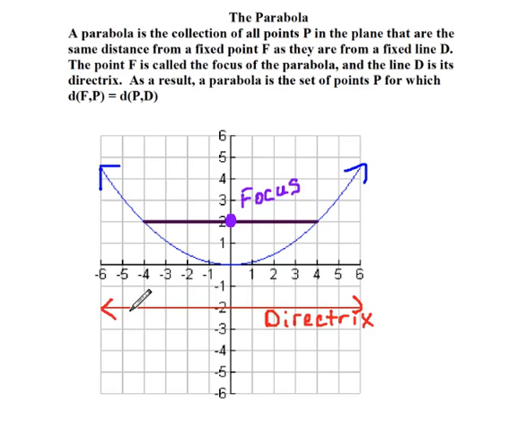That's our directrix line. Now they talk about how the definition of a parabola is all the points in the plane. So maybe let's take this point right here, where the distance from the focus to that point, if I could draw a straight line, would be the exact same as the distance from that point to the directrix line. And it doesn't matter what point we're looking at. If I were to find the distance between these 2 points, it would be the exact same as the distance from this point to this point on the line. So that's what creates a parabola for us.